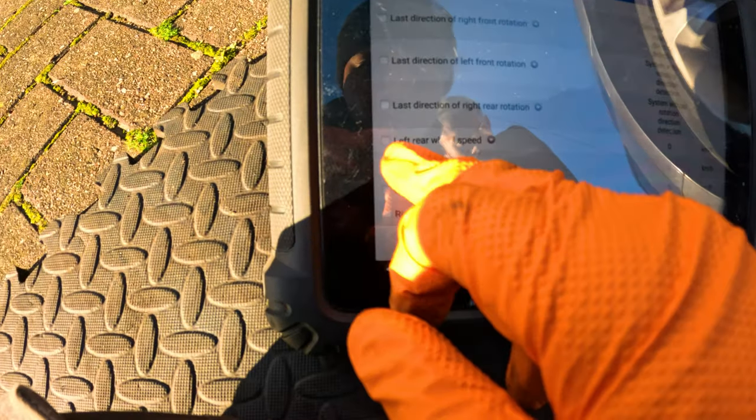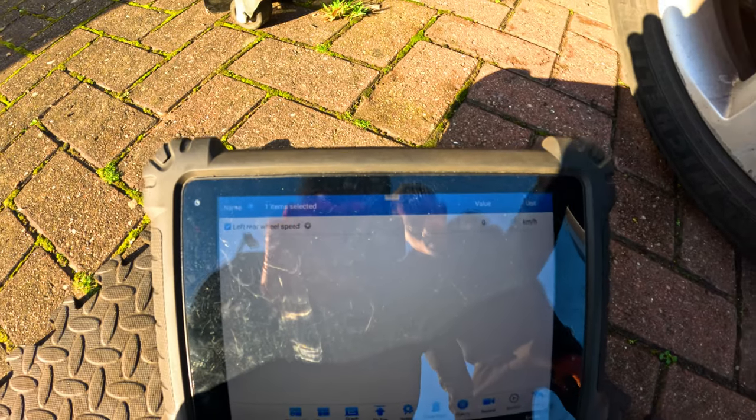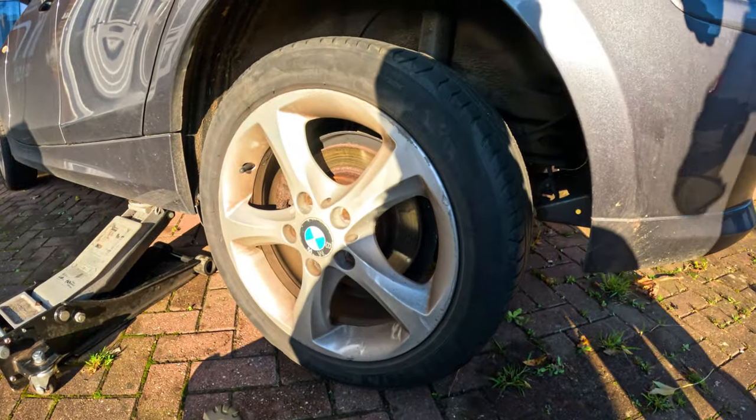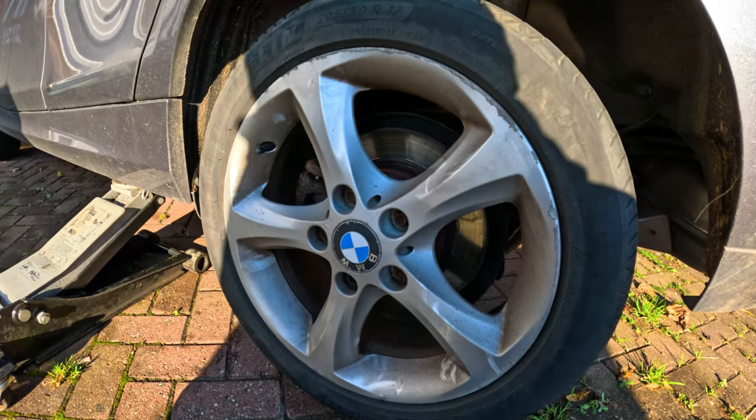Right, so now we're on the left hand side. As you can see there, it will be the top one. So let me just highlight that actually. You can see it as I spin the wheel. We are not getting anything from it. So we'll investigate that further. We'll remove this and I'll show you how I test if the ABS sensor is working or not.